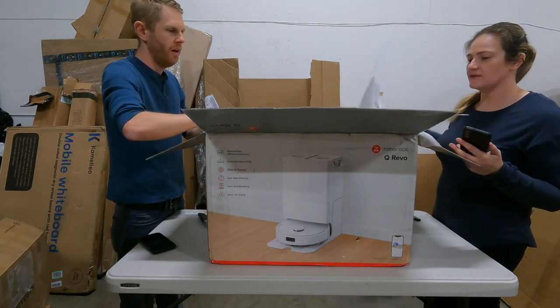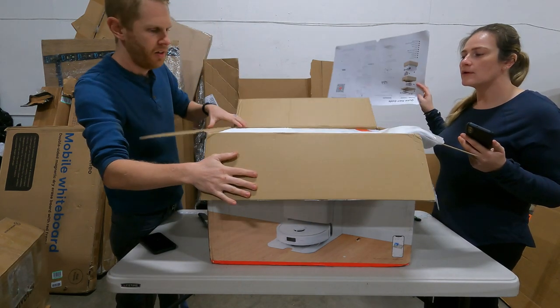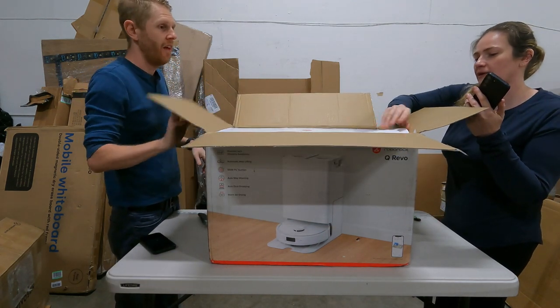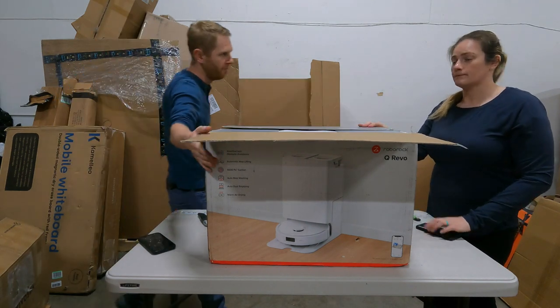Awesome. That's at least a good sign. This looks brand new inside. It's still got the styrofoam, it's got the cover, everything's plastic wrapped. Awesome. That is another great sign. So we might be able to get $300 to $400 for that. Awesome.